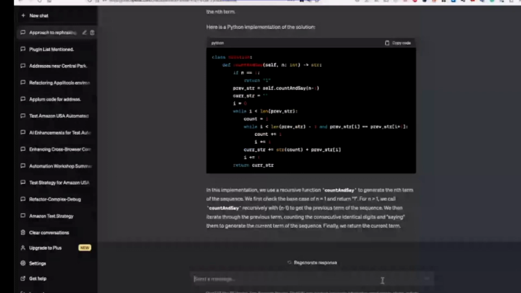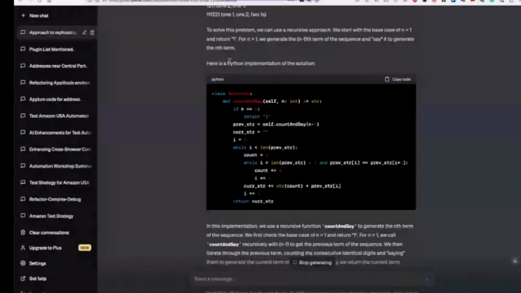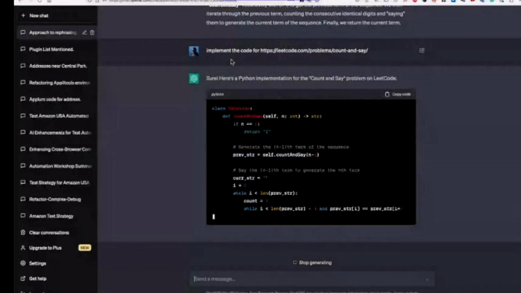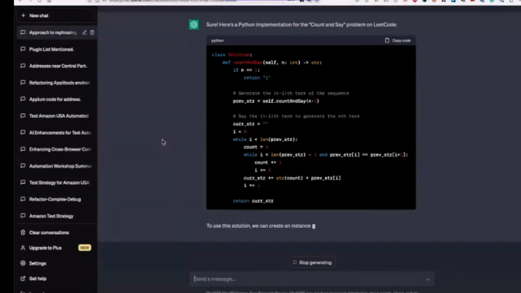What I had to do is I had to say, implement the code for. I had to give this type of a prompt to get the code implementation done. Earlier, it was just an explanation of the code. And Python seems to be the favorite language for ChatGPT. Most of the coding solutions, if you do not provide a programming language, in most cases, I've seen Python is the programming language used in the answers or the solutions provided. And that's what has happened right now as well.